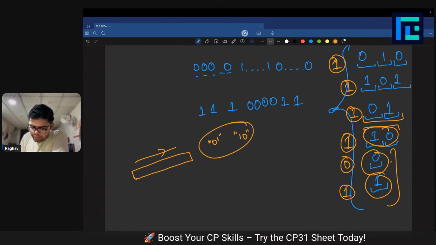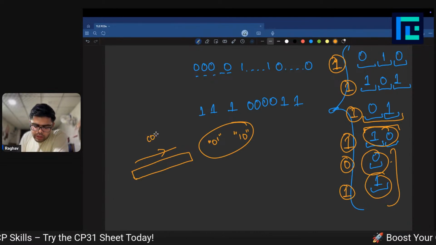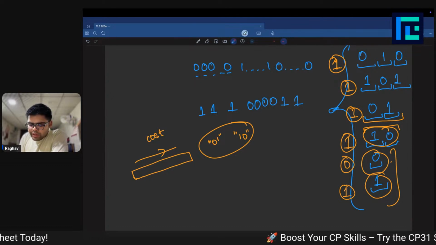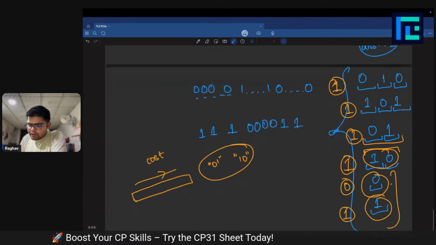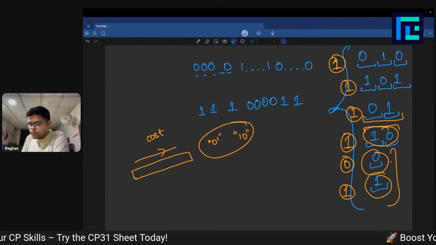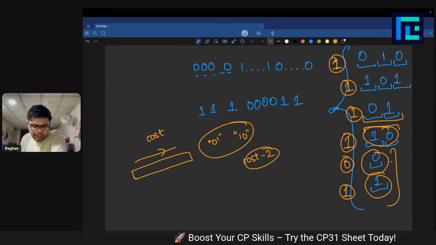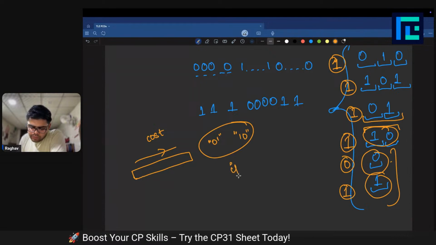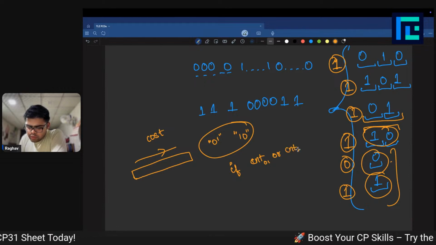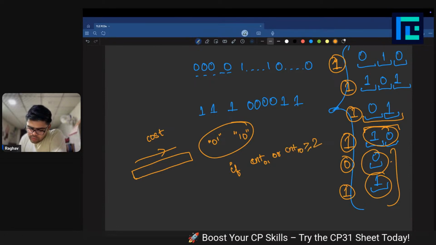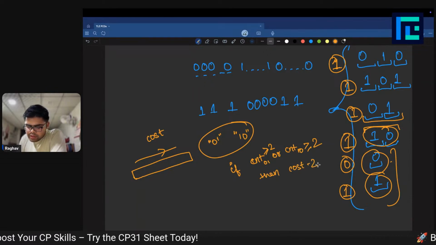First of all, after taking the string as input, I will calculate the answer, basically the current cost. I will find out the current cost. And while iterating, I will calculate this as well: what is the number of 0 1 pairs and what is the number of 1 0 pairs? If I find out that any of them is greater than or equal to 2, then I will simply answer cost minus 2. So if count of 0 1 or count of 1 0 is greater than or equal to 2, then the answer is cost minus 2.